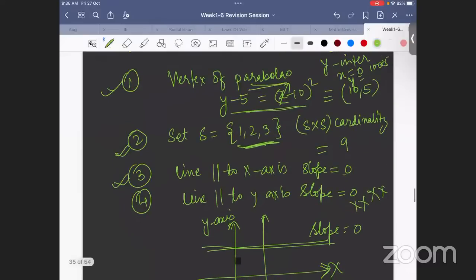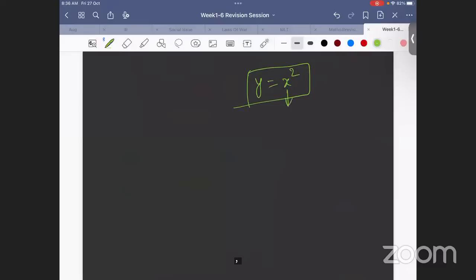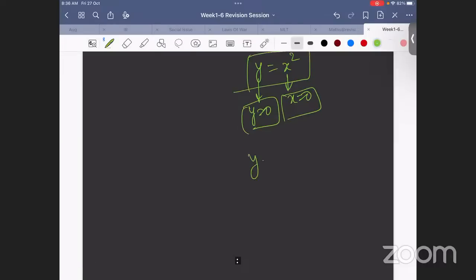So if you have a parabola, something like this, whenever you have y equals x square, how do you plot this parabola? So the vertex is what? x equals 0 and y equals 0, right? Yes. Similarly, if you have any plot, you don't have to worry much. Wherever it is given x minus 15 whole square, at x equals 15 and y equals 5, this is the vertex for this parabola. Okay, yeah, I get it now.